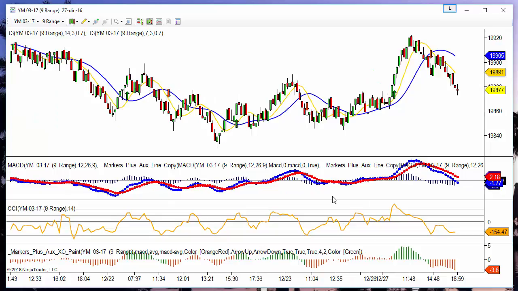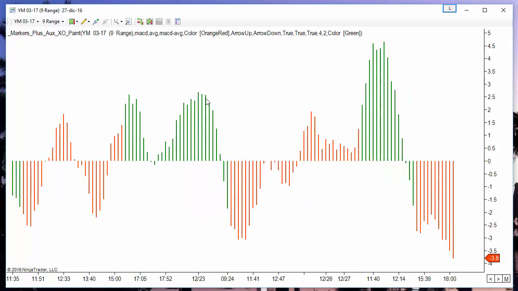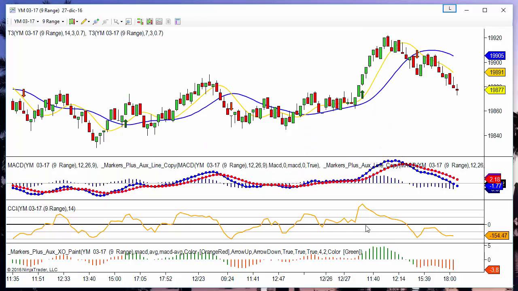The arrows are much more delayed, and if we look at the histogram we can see that to change from long to short we wait for at least 2 bars, and then to change to long this peak is not enough, it is 1.92, so only on this bar we get the crossover signal.